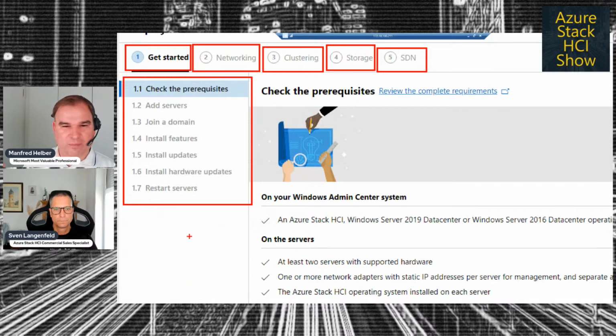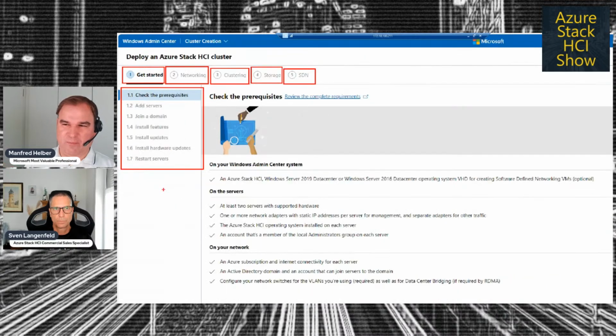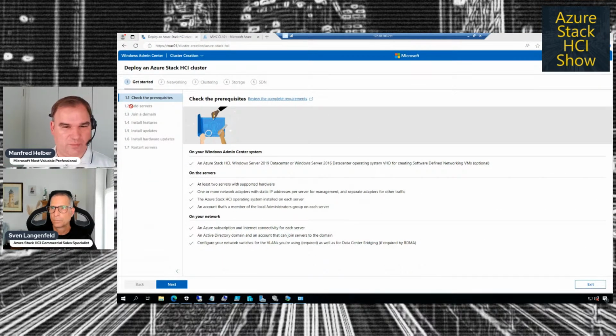We already have a public preview of a new deployment tool. It's called the Lifecycle Manager. It's available on the Microsoft Learn page for Azure Stack HCI via the supplemental pack. The look and feel is identical, but this is a dedicated setup wizard for Azure Stack HCI. So it's important to know that some steps will change in the future, maybe for 22H2, but also for the future versions of Azure Stack HCI. I will not go through this deployment wizard because this will take an hour or more.